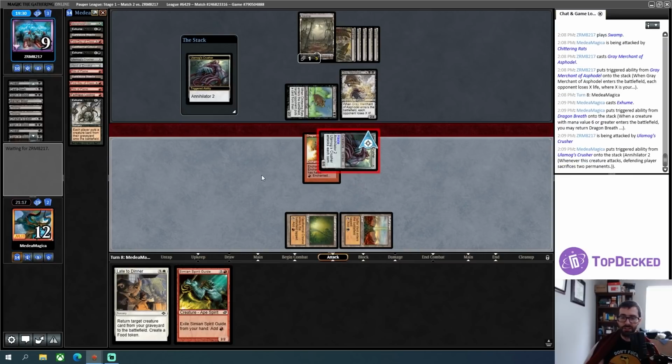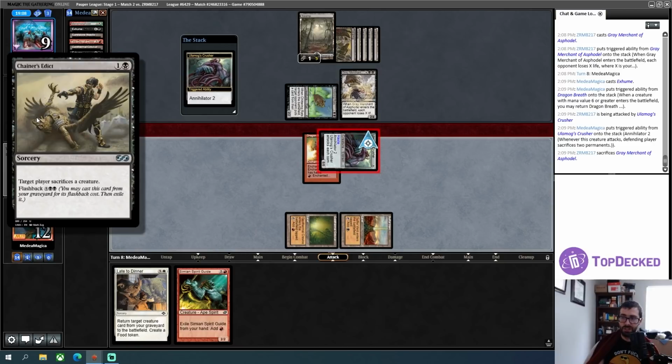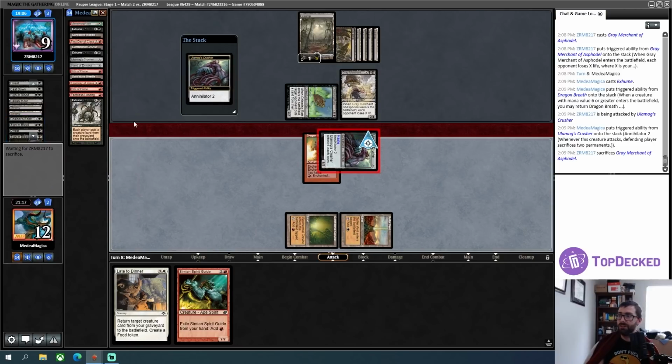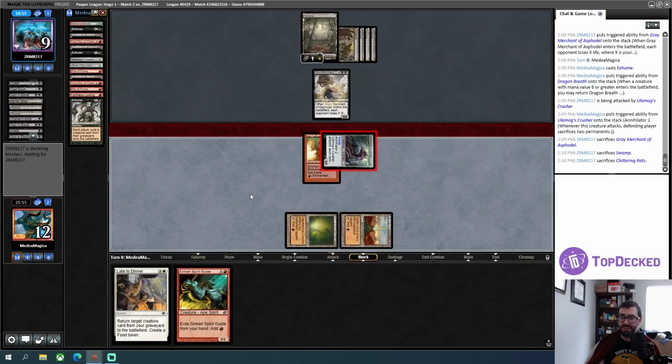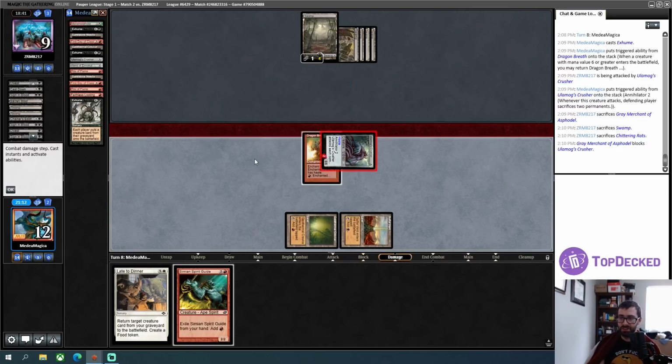My opponent has to annihilate 2. And we'll see how they treat this turn. If they don't block, I surprise Spirit Guide Fire Breathing. They've got a Chainer's Edict in graveyard that they can use to answer this, potentially. Okay, so they went with rats and a land. So they are going to take the block here. Dragon Breath doing some serious work with the haste here.